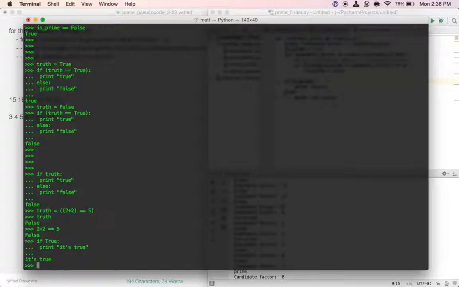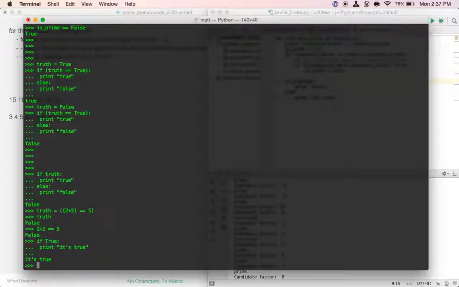So if I tell you, if the sky is blue, breathe oxygen or something like that. And then I tell you, if the statement the sky is blue is true, breathe oxygen. That's going to be logically equivalent, right? In other words, if I say if something is true, that's the same as just saying if and then that condition. Does that make sense to people?